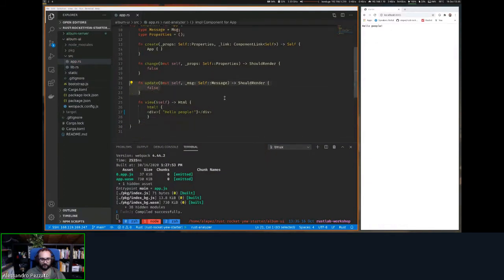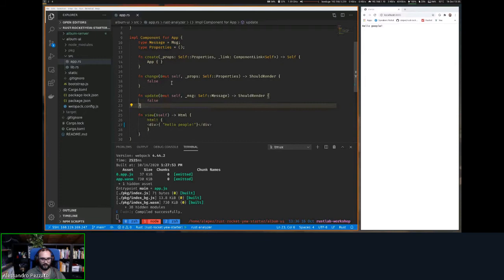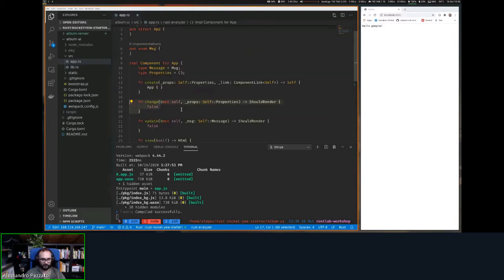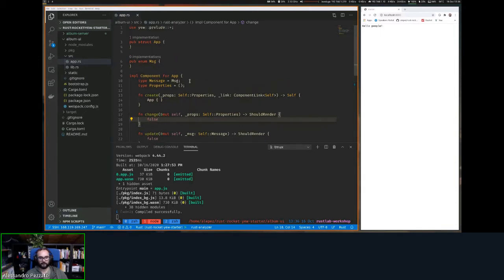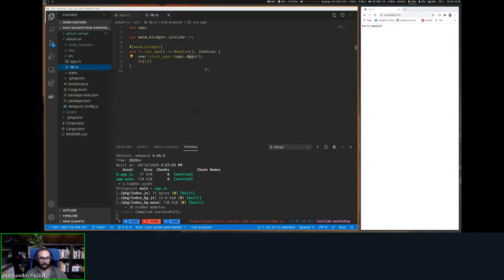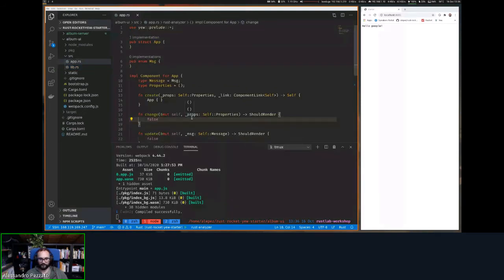The update function is the function that will handle messages to this component. And later it will be more clear. The change function will handle changes to properties of this component. In this case, because the component is the root component, the one loaded by lib.rs here, we don't pass any properties.